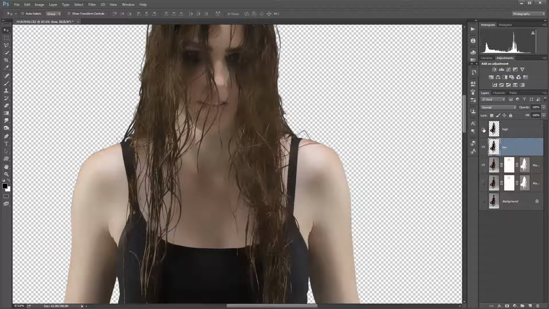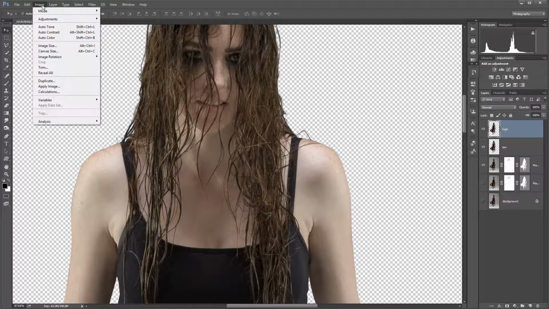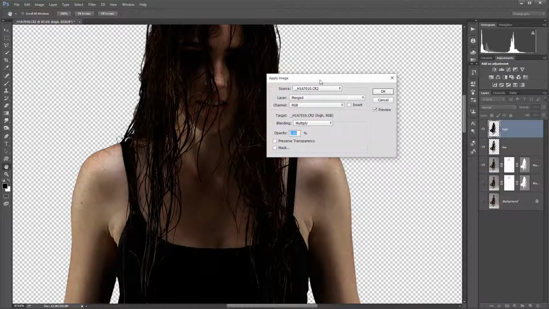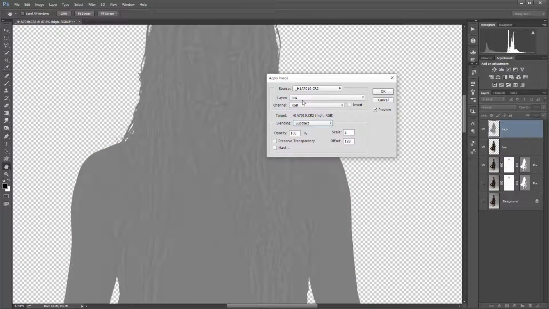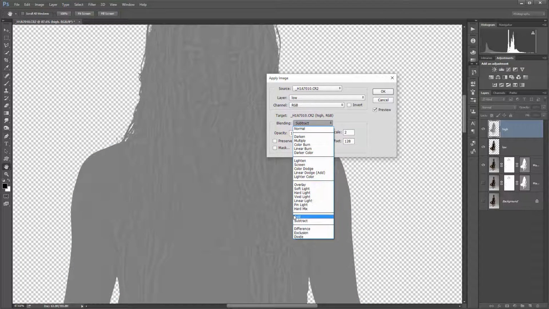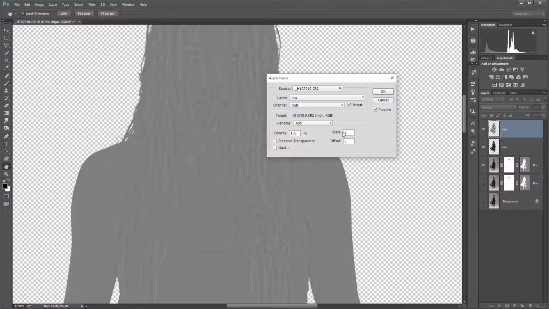Okay, now we can go inside the high, and we'll go to Image, and use Apply Image. In Apply Image, as the layer we need to select our reference low, and we're going to select the mode Subtract. If you're using 16-bit, then you want to switch to Add, be sure Invert is enabled, with scale 2, offset 0. It's based on how many bits.